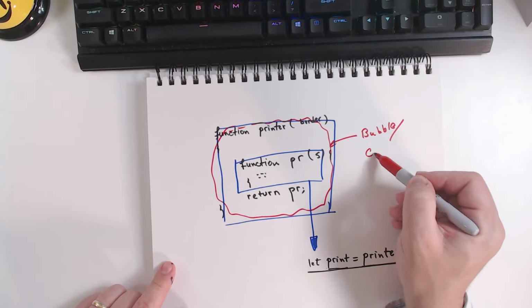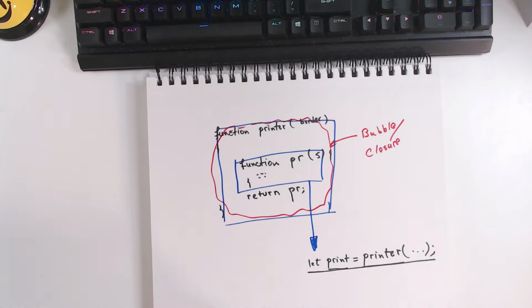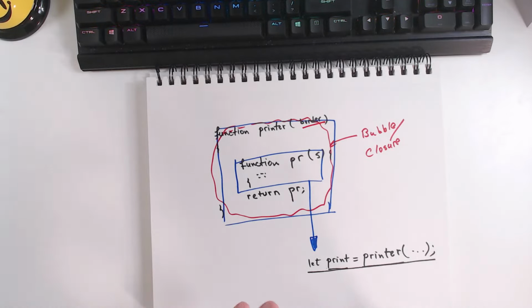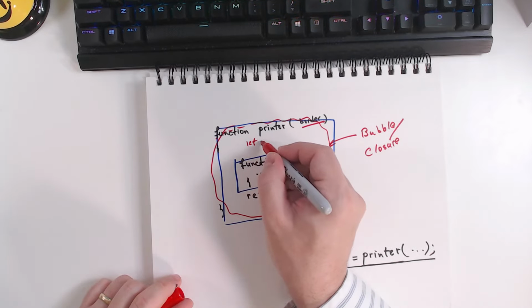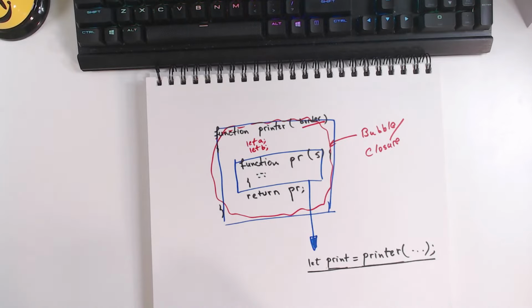or slash closure, or enclosure, as some people like to say, captures also all the syntactic, lexical, all the variables living in these lexical boundaries. So for instance, capture border here, and if we define other variables here, perhaps whatever, let A, let B, these would have been captured as well. So it's a very interesting concept.